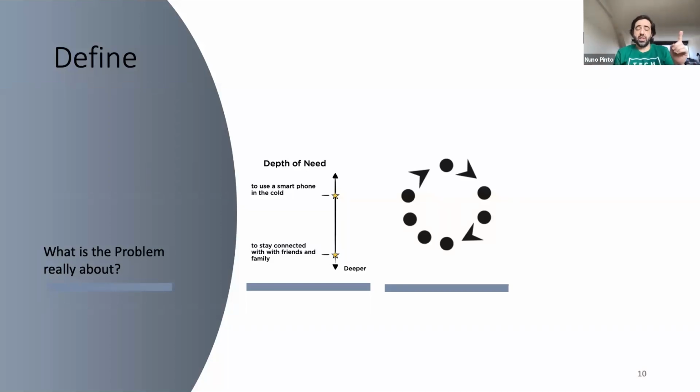So each person individually analyzes the data, and then they come together as pairs and discuss with their pairs what they found, and they come to a shared agreement on which, I don't know, 2, 3, 4 problems or needs they want to address. And then, depending on the size of the group you're working with, you would come together as 4 people, or as a group, and you would collectively choose, again, 2, 3, 4 problems or needs that you would like to tackle.